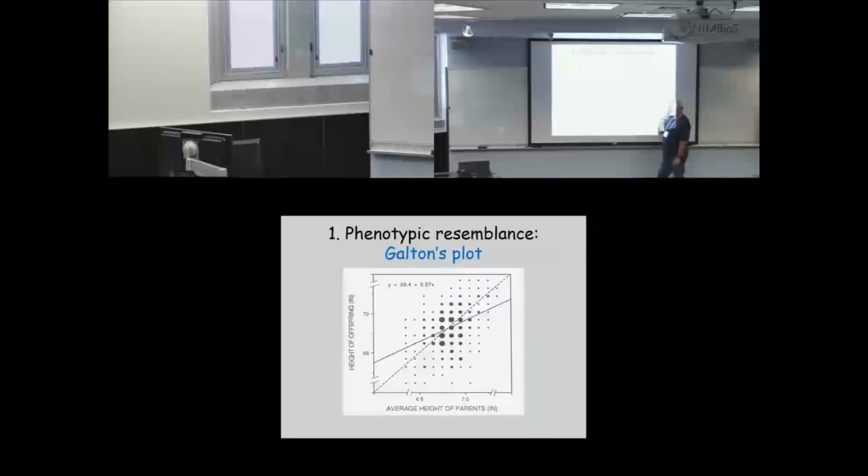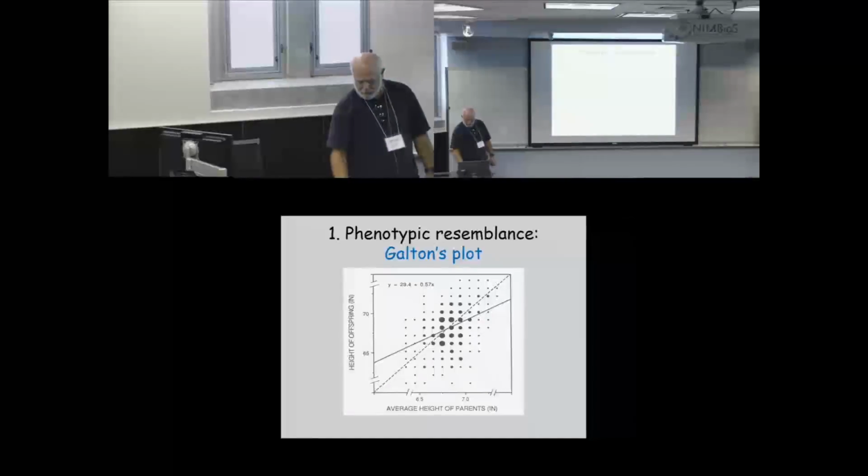Okay, so we're still using this graph today, and here's the line of perfect inheritance in the dotted line, and here's the actual regression line we put through the data. And what Galton is pointing out is that if the parents are tall, then the average offspring tends to regress downwards towards the mean. If the parents are exceptionally small, then the average offspring tends to regress up towards the mean. All right, I'm going a little fast here. So there's Galton's plot.